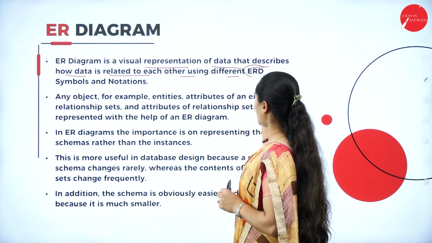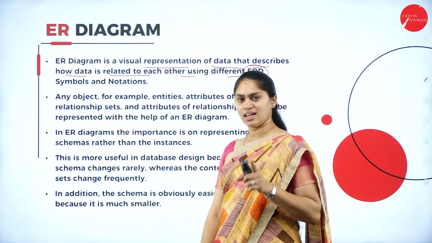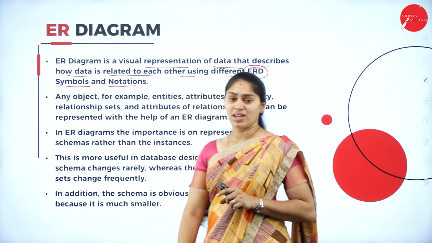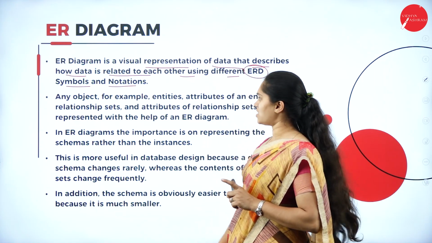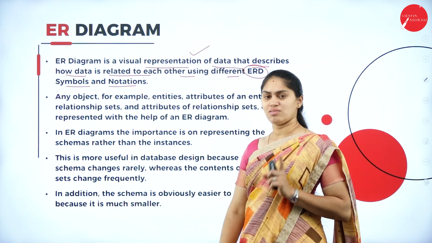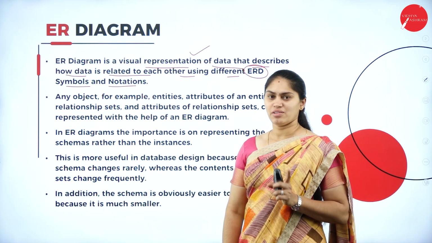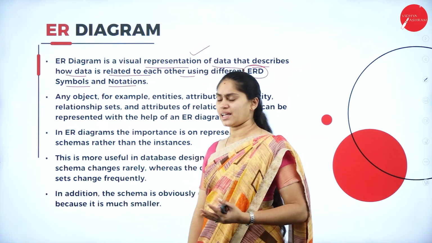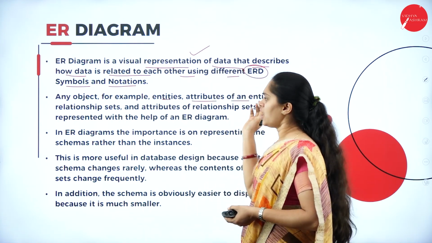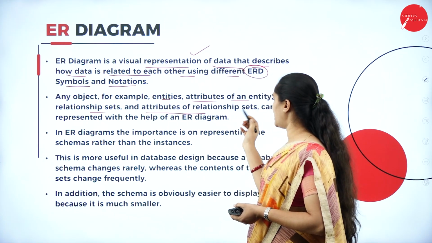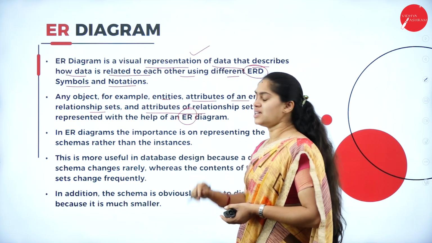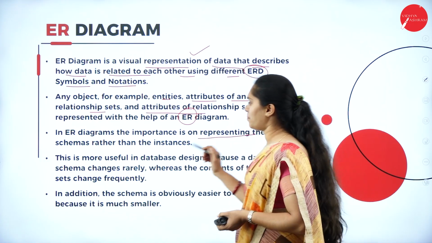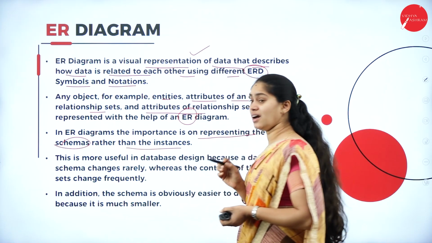Entity relationship diagram symbols as well as the notation. By making use of these ERD symbols and notation, we have a visual representation of the data and the relationships among the different data. Whatever the object could be, whether table, entities, attributes, or relationship set, everything is specified with this ER diagram. It is also important in order to represent the schemas rather than the instances.